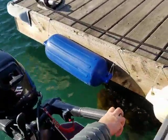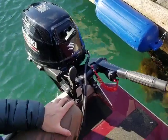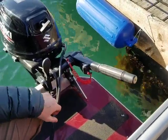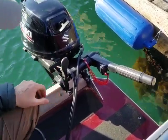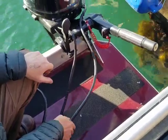This one's set up with a manual pull start or an electric start if you push the button. It has to be in neutral before it'll let you start it. It has to be idled all the way down before it'll let you shift. This one doesn't have any sort of choke system, so you just hit the button and it automatically chokes. But there is a primer bulb here if you find that it has a tough time starting.